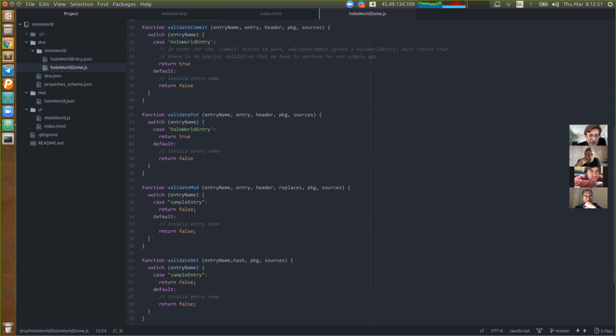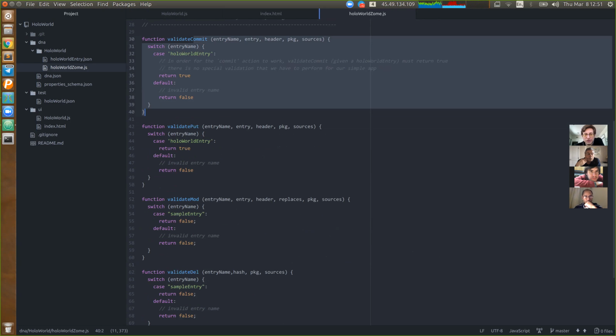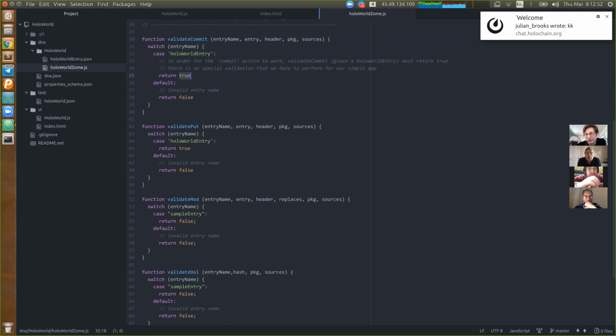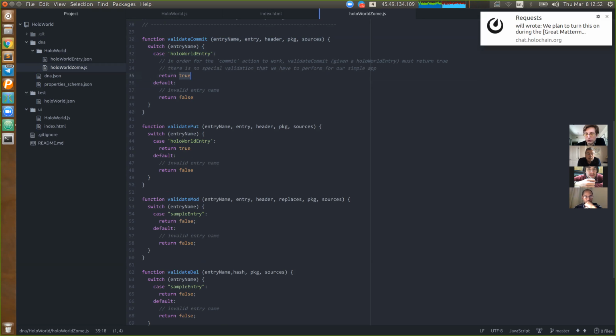Yeah, and we've got some validation functions. Some of the key application logic in any Holochain app is in the validate function, because this is what determines whether your data is valid or not, according to the type that it is. Right now a lot of times we're just writing return true, so everything validates, which is a huge security hole, and you would never publish an app without validation functions for every one of your types. Otherwise, anyone can inject huge amounts of storage or whatever they want into your DHT.